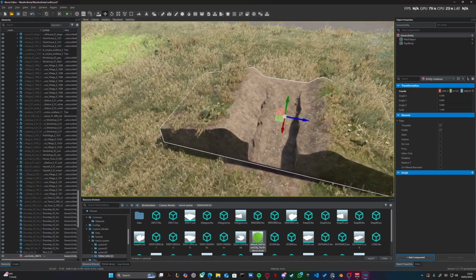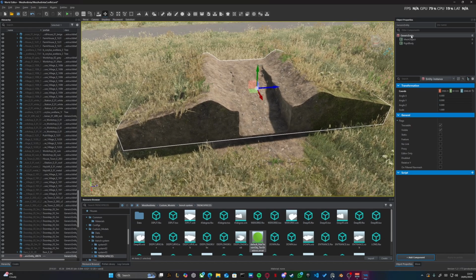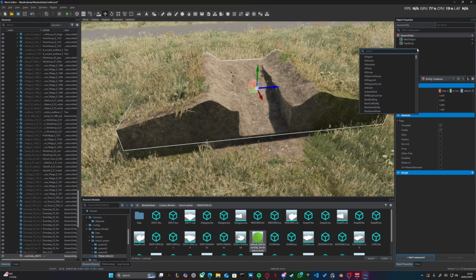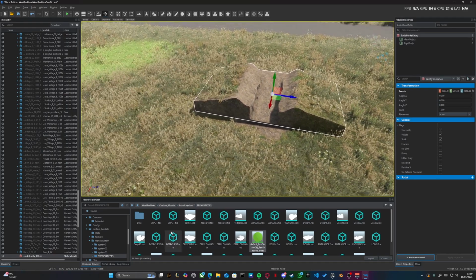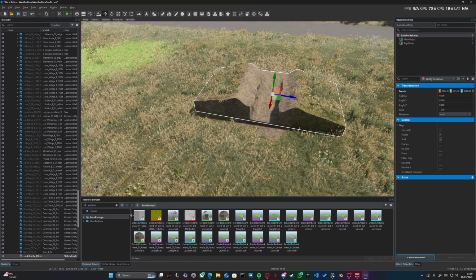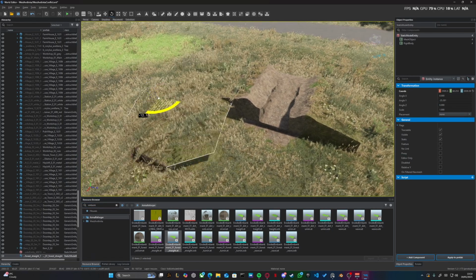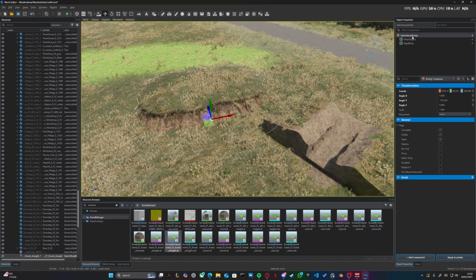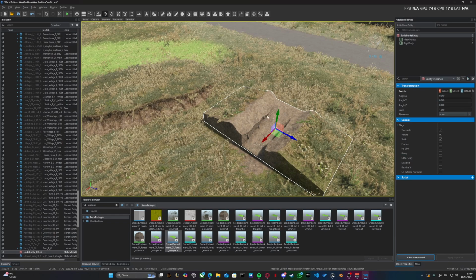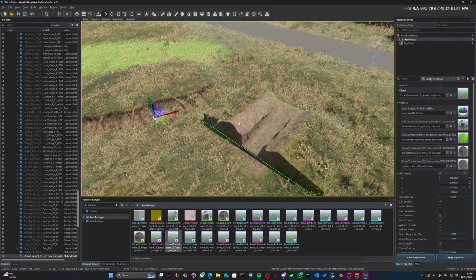Now, I personally leave it as generic entity. I have seen that you can change the class to static model entity. Personally, I'd recommend you do it, because if you add in the embankments, as we can see here, embankments, turn this right like so, you can see that it's a static model entity, and now we've got our trenches as static model entities as well. And then we've got the mesh object, double checking on these ones.